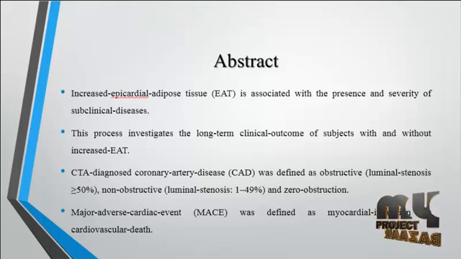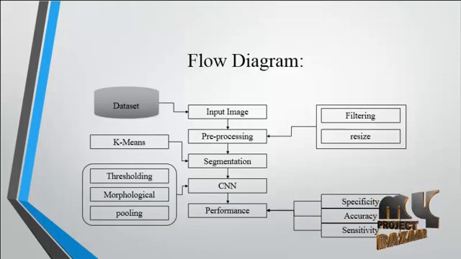Hence, this process is well applicable to segment the EAT regions and to extract the exact affected regions from the other associated parts. After the extraction of the exact regions, we can justify the process is efficient by estimating the efficiency parameters. Now we are going to discuss the flow diagram for the process.